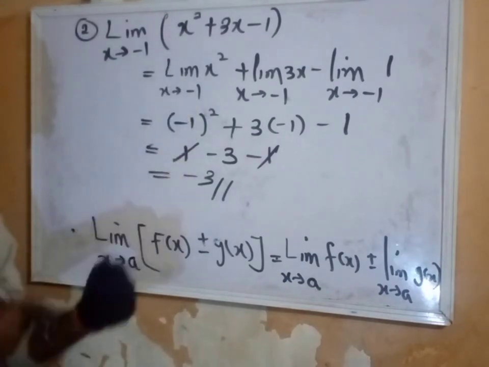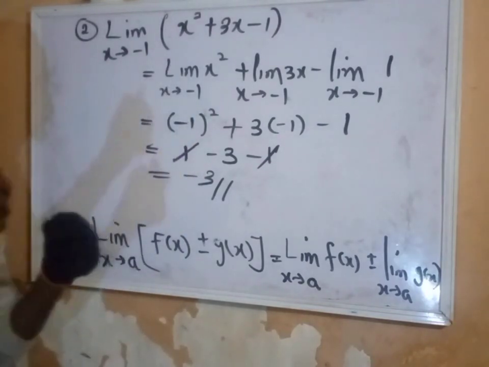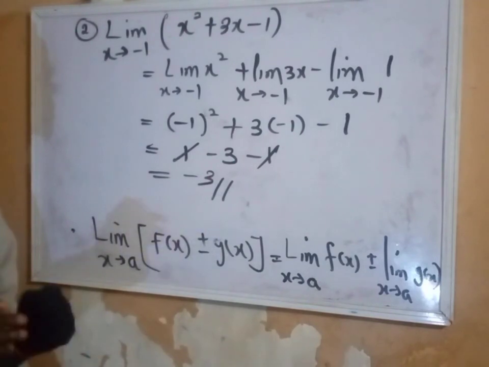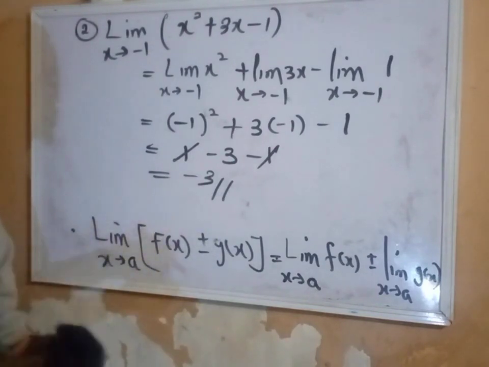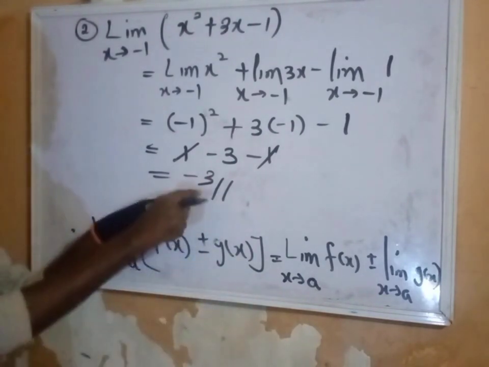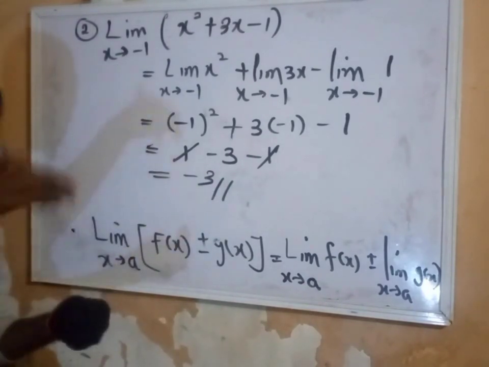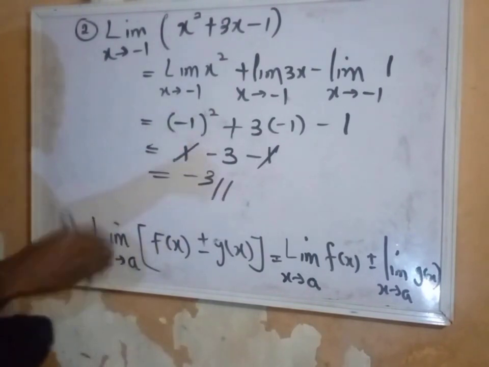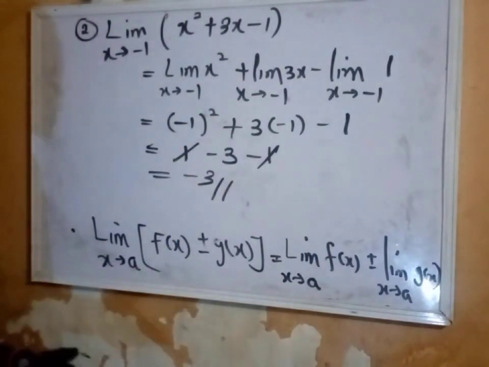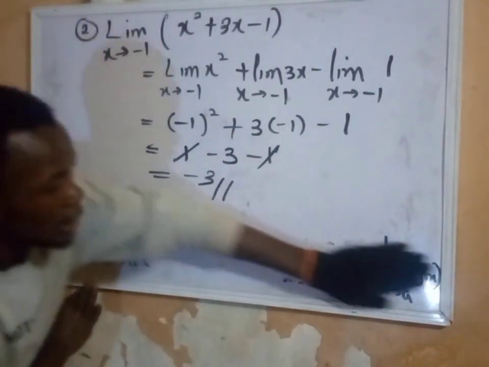This particular function is continuous, but you apply the limit just to reduce the function and approach a given value. So this one means approach. You want to get to a certain stage. You want to stop at a particular point. So that is what they mean by the word limit.